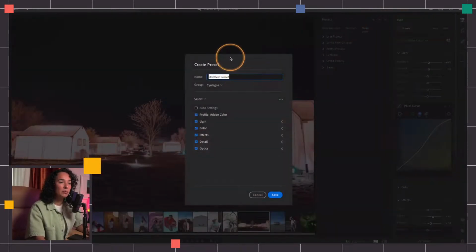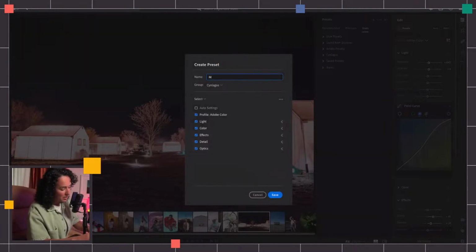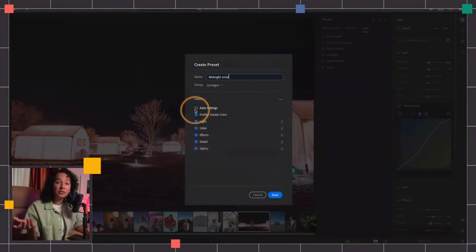And I'm going to name this Midnight Orion. Okay, so again, similar to before, it asks me, this is why I was a little bit confused because this time it's pre-selected for me. So it asks me, hey, you want to include all of these in your preset, right? Maybe I do.